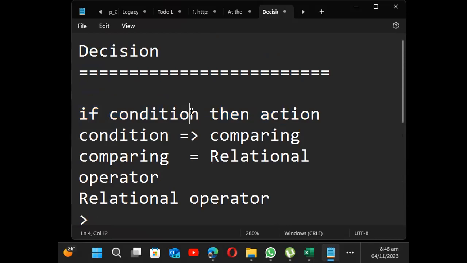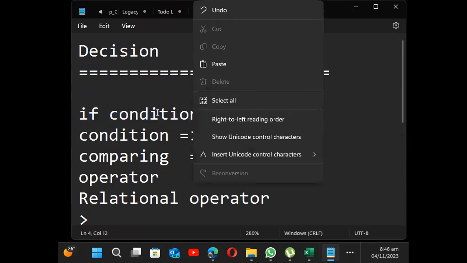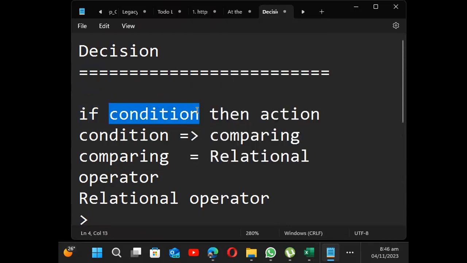When it is evaluated and it provides an answer of true or what? False. Anything else is unacceptable. That means I can't put 1 plus 1 there, or x plus y or something like that. I can only put relational operators comparing themselves there, because relational operators comparing themselves will give me a true or false answer, which I need to evaluate my condition.